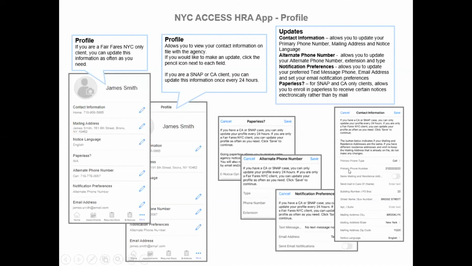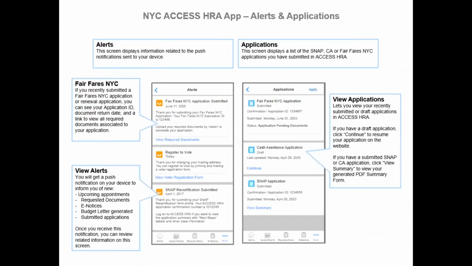In addition to that, in terms of contact information, clients can also see, for example, if HRA is paying the rent, where the payment is going, and they can change that information through the mobile app, let's say if the landlord's home address or location has changed. They can update that information, right? And now, in terms of anything with the case, clients can do that through here. Clients can also register to vote through the mobile app if they wish to. They can do that as well.